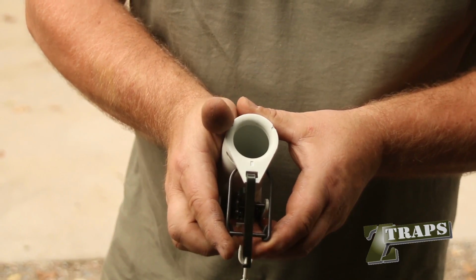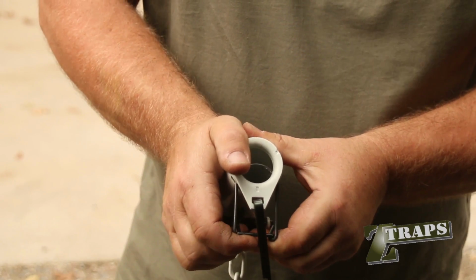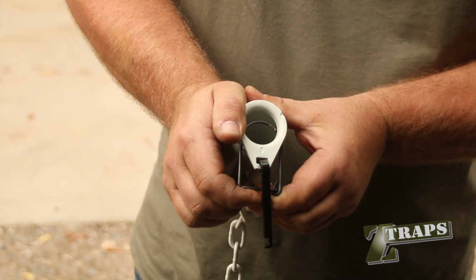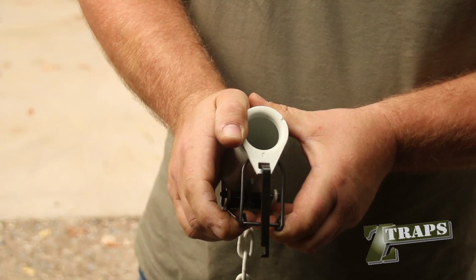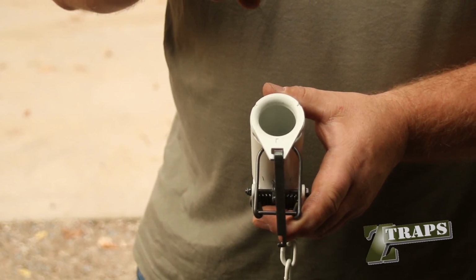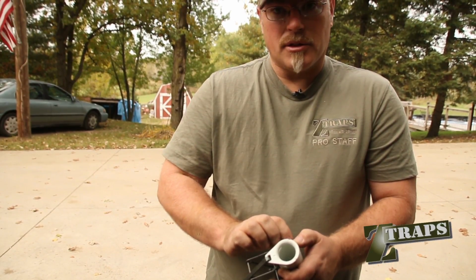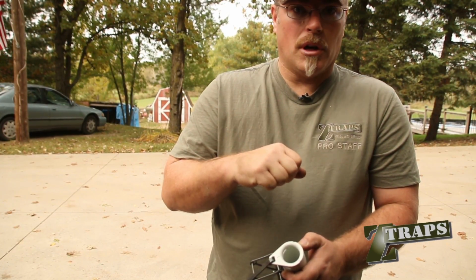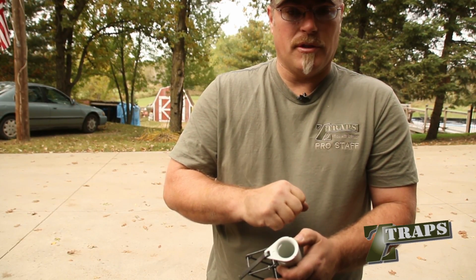To simply explain how this trap holds the animal, when the trap is set, that wire loop you see comes forward like that, and when it is activated, it pulls the animal's leg against the side of the trap, creating pressure so the animal can no longer pull out. The foot is then inside the trap, so when it becomes numb, the animal no longer is able to chew or cause any damage to the foot, being it doesn't feel it.